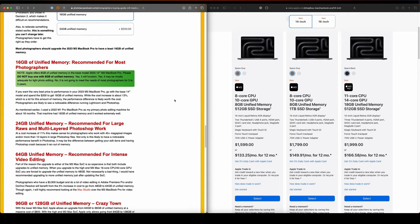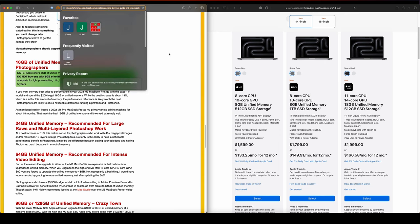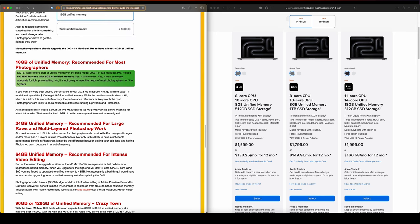So that's how I intend for this guide to be used, to help you, depending on what level of information you need to make a decision on what you're going to buy in a computer, or anything that I have a guide for. I'd love feedback on what kind of guides you would find helpful. It's definitely been helpful for me to provide these guides for Apple computers. But if there are others that I don't have, let me know, and I will work to create those.